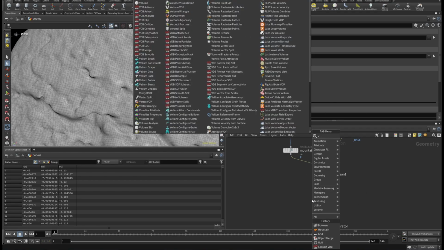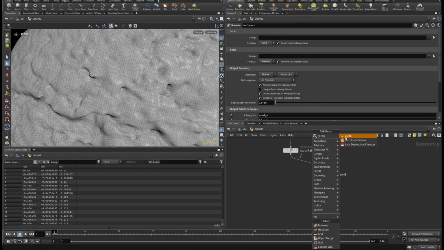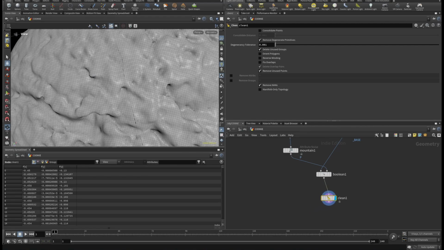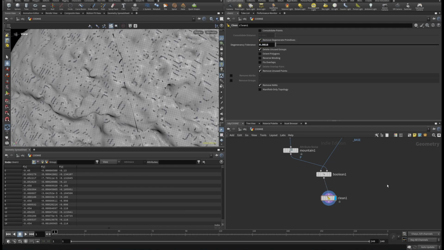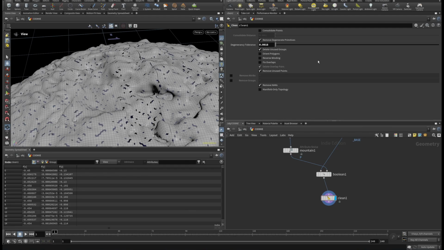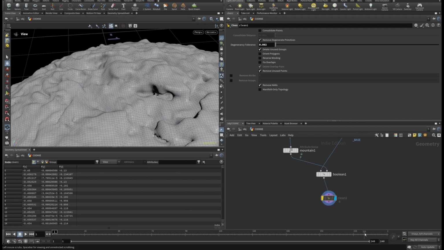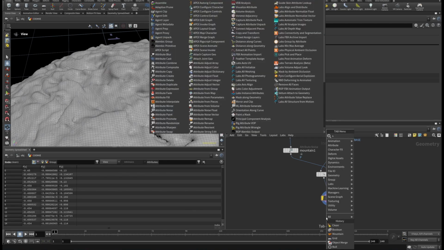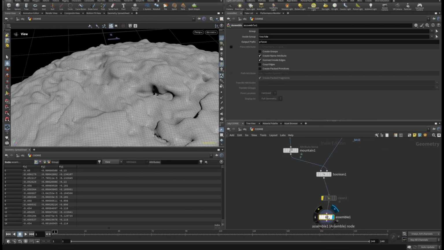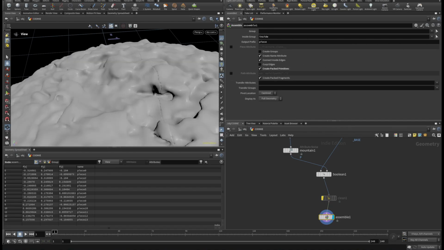And next, let's add a clean node. In the clean node, we can increase this. Okay, so that's messed up our geometry a bit, so let's just undo that. And let's drop an assemble node. For this assemble node, what we need is for it to create packed primitives.